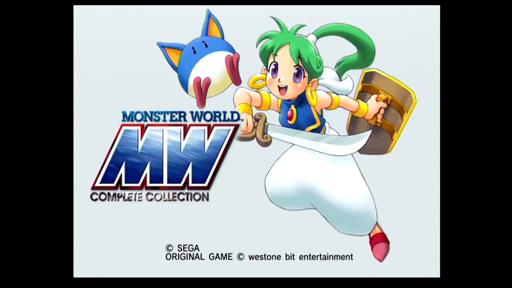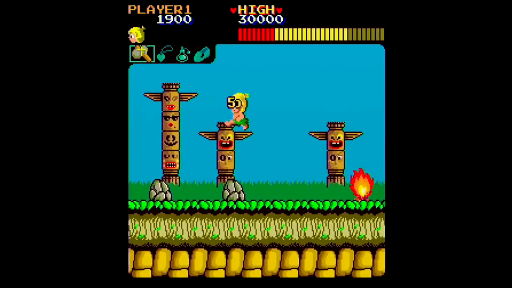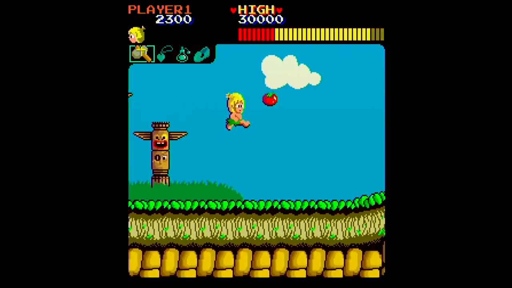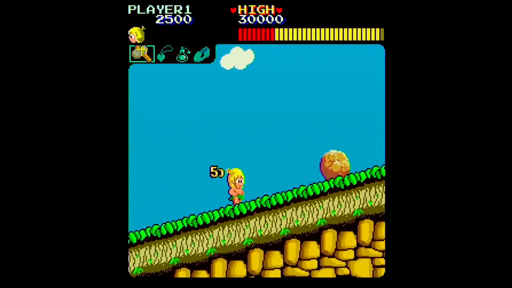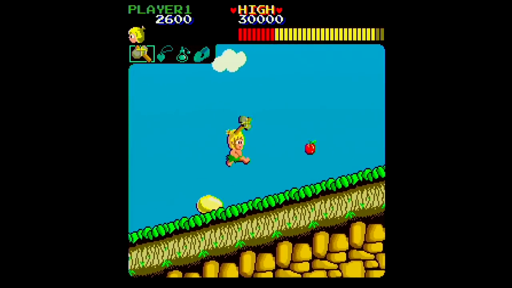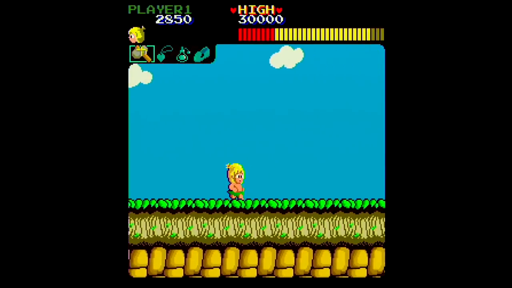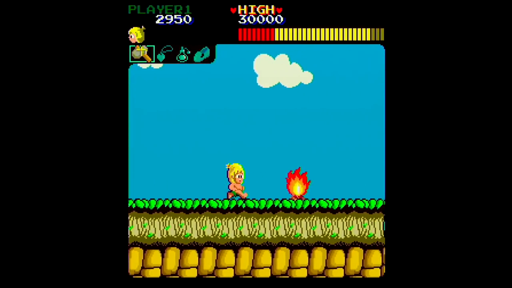In March of 2007, we'd get one of the best compilations ever released with Sega Ages 2500 Volume 29 Monster World Complete Collection. No joke, if you grew up on the Wonder Boy series, you are going to absolutely adore this disc. First you get the venerable Wonder Boy in its System 1 arcade form. Its colorful graphics and familiar soundtrack is a great blast from the past.